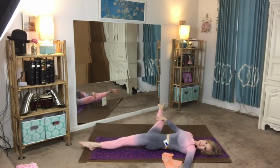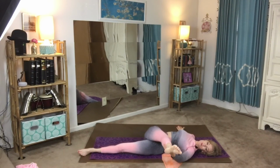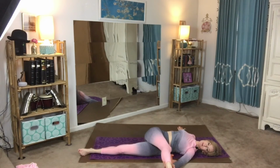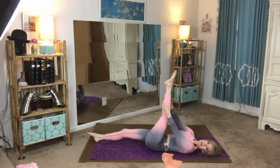Opening up your hips. Now take that leg across. Now I have my right leg going across my body. I'm grabbing that with my left hand and pulling it down towards the floor and up towards my shoulder. That feels nice. Now we're going to stretch the left leg again.